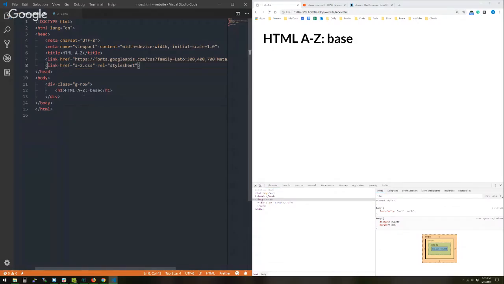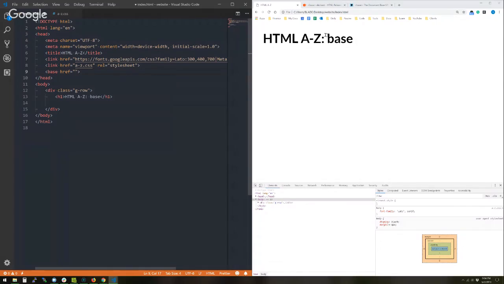All right, everyone. So today we're going to cover the base element and what that is exactly. So this element's a little different. We're not going to use it down here in our HTML, but we're going to use it up here inside of our head tag. So simply we have base, and one of the main attributes that's needed for this element to work is an href for the main URL of our site.